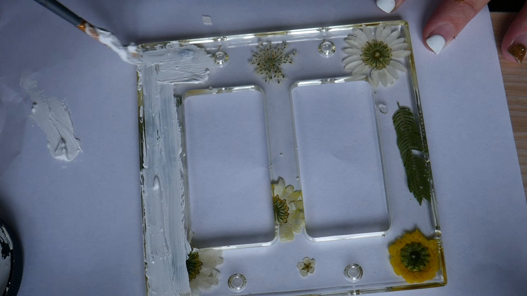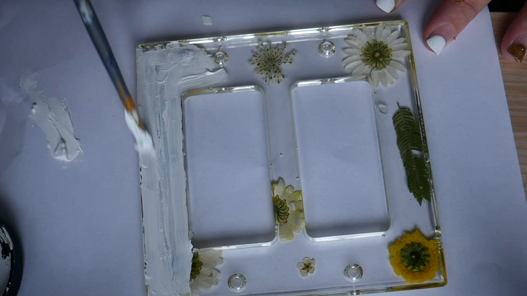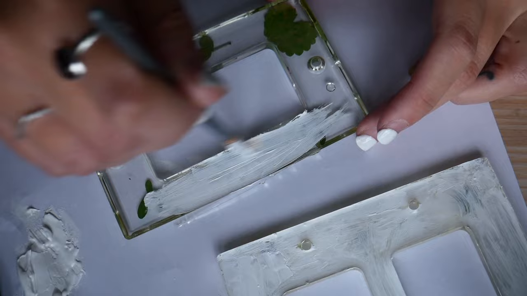I basically just start doing layers of paint and this helps because if you were to have a clear light switch cover and you put it on, all you would see are the wires behind. So it has to have some sort of color. And I don't do another pour of resin because the molds are really thin. It would be kind of hard to gauge two layers. And I also do it this way because it's faster and I don't have to wait two days for it to cure. I can have it done in one day.